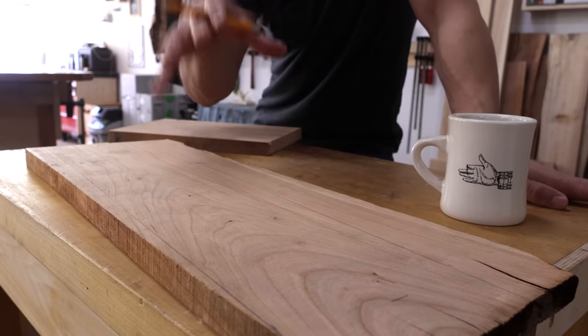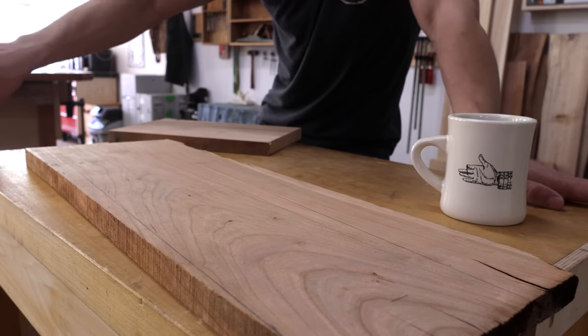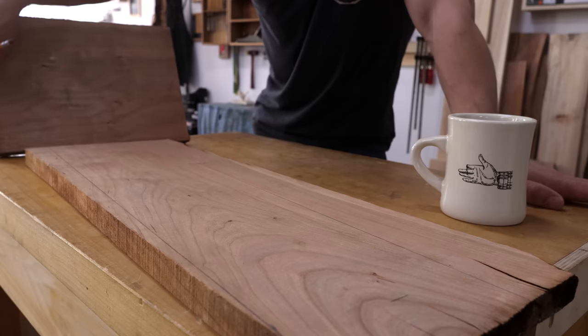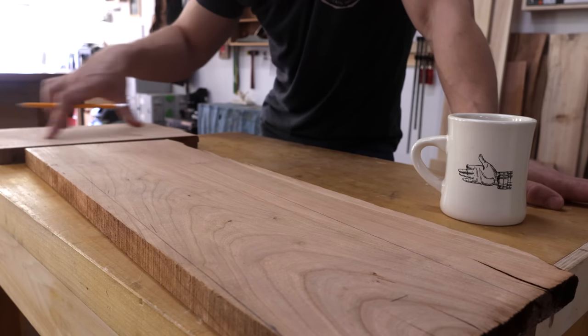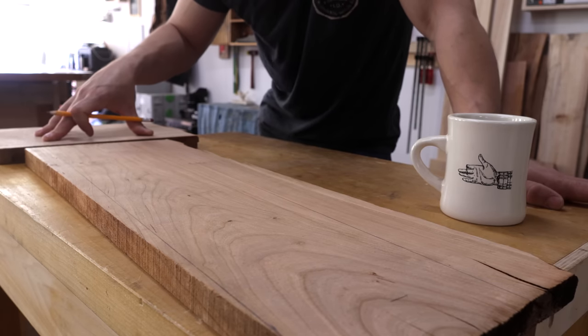So here's where I think this is going to go. I have this board. This is left over from the table build. I've got another offcut that is slightly longer than this board is wide. I think this is a beautiful opportunity for breadboard ends.